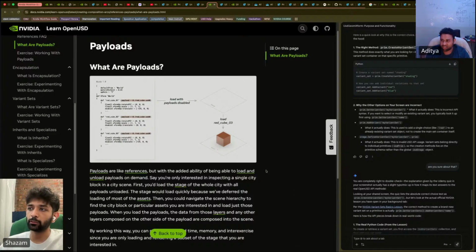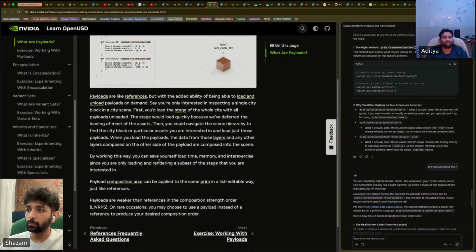This allows you to be very quick in rendering these assets, and it makes it very easy to work on individual assets, I guess. So by working this way, as you can see over here, you can save yourself load time and memory, since you are only loading and rendering a subset of the stage that you're interested in. And then payload composition arcs can be applied to the same prim in a list editable way, just like references.